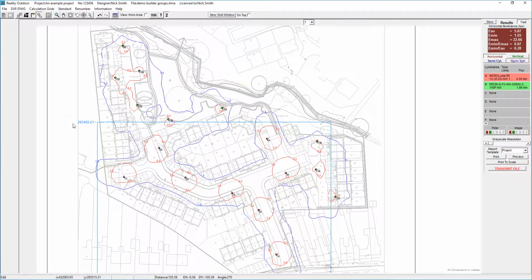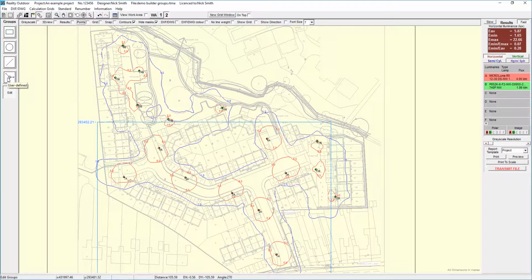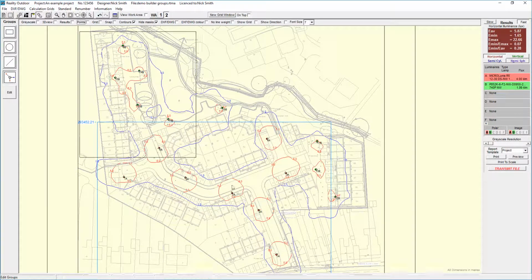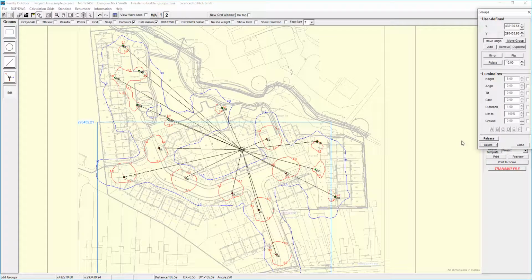But within the grouping tool we have the facility to create what are called user-defined groups, and to use this we simply select the user-defined group and then we drag a rectangle around any columns that we want to include in that. Should point out at this point that masts are already a group of more than one lantern, minimum of 2, but typically could be anything up to about 50 if you go to a high mast with floodlight aiming. So it is not possible to include those in groups at the moment anyway.